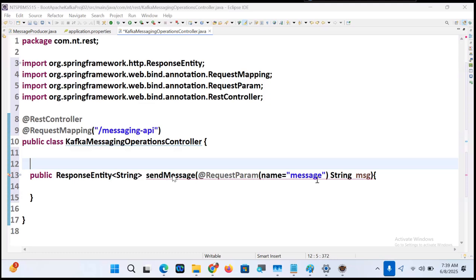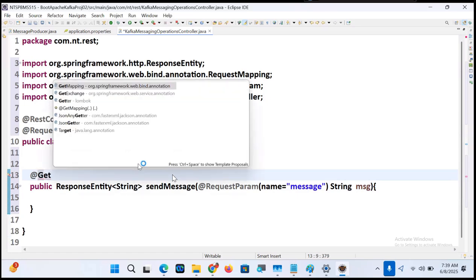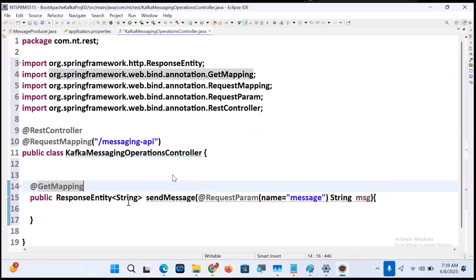Send message, at the rate request param this, guys. Tell me. At the rate get mapping. All same, guys. Only response entity string. If you want, you can take normal string as a return type. No problem. Get mapping slash send. No, it's a global path for clarity.